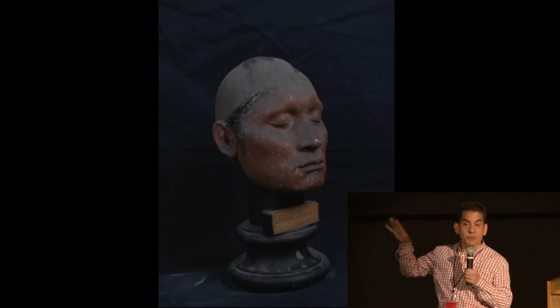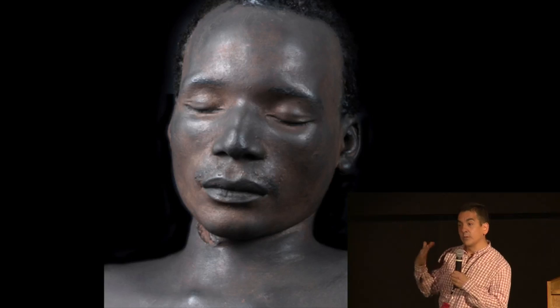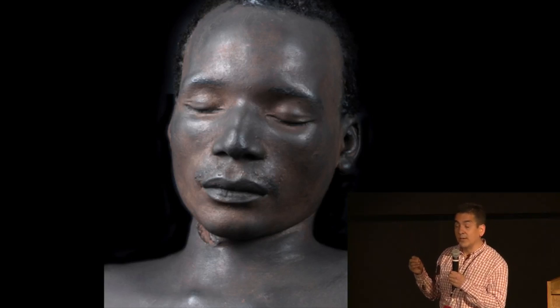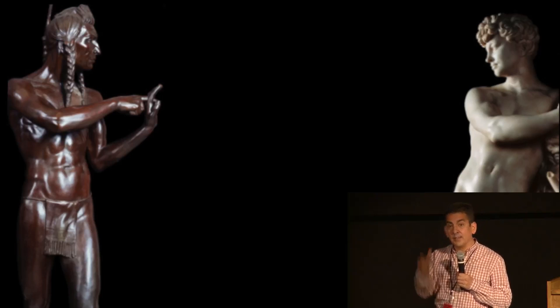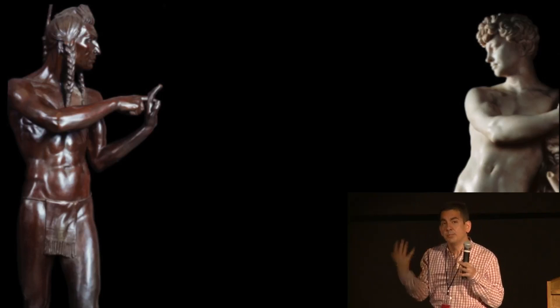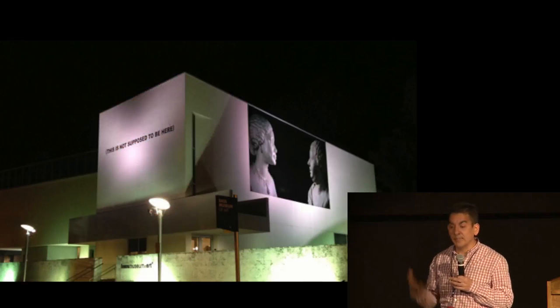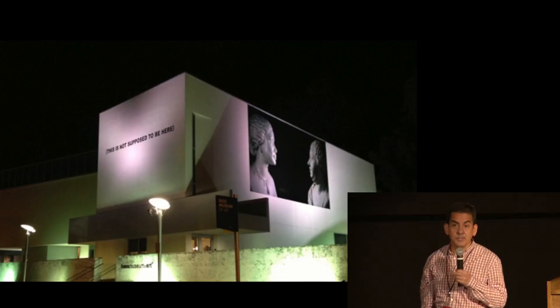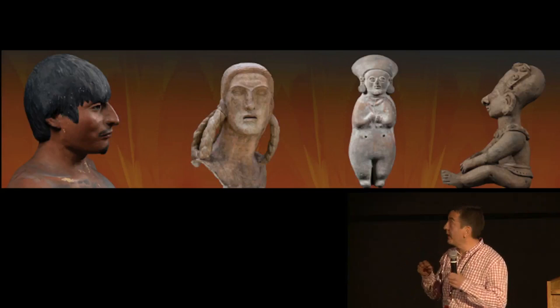From there I've been looking for other representations of difference through museums all over the world — mostly in Europe, but also Asia and Latin America — trying to find a kind of counter. The first images were fine art representations by artists; this second set were images made by scientists. My Creative Capital project has been to try to bridge the gap between those two. Many people love the beautiful Beaux-Arts sculptures re-photographed, but the slightly more abject images of what may be a deceased person cast in the 19th century to be put on display in a museum represent the other side of the coin.